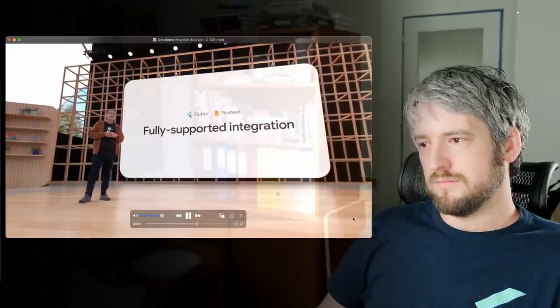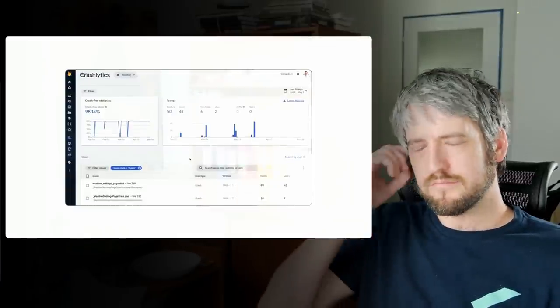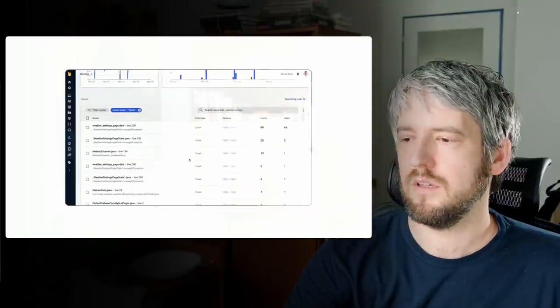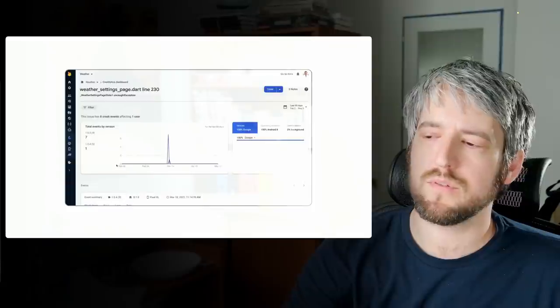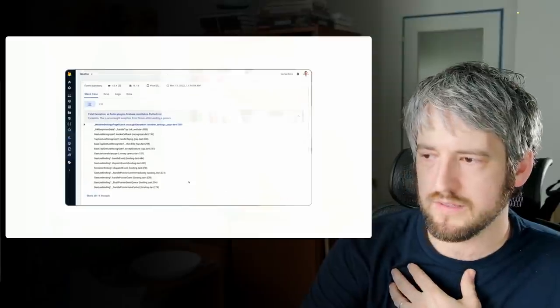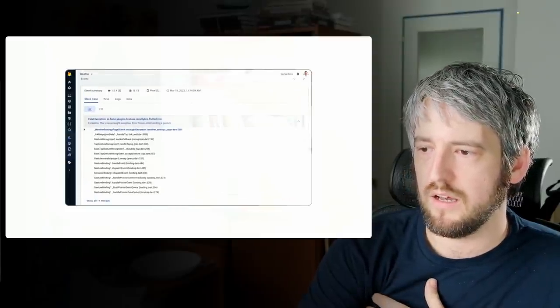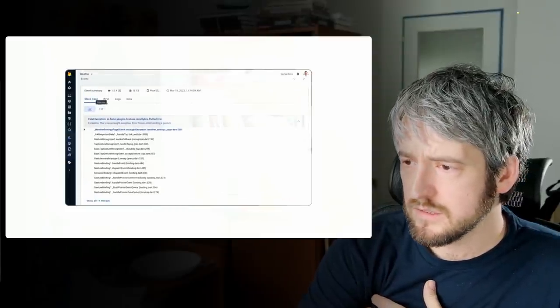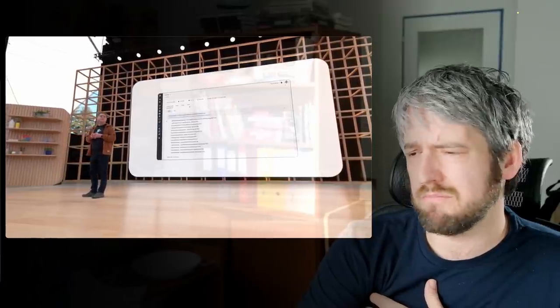iOS. In particular, today we're releasing Flutter support for Crashlytics. So now you can track fatal and informational errors with the same set of features. My game, the game sample, is already using Crashlytics, but I wonder what this adds to that. Seems like maybe it's easier to use, but it's already pretty easy to use. So that's cool. Anyway.